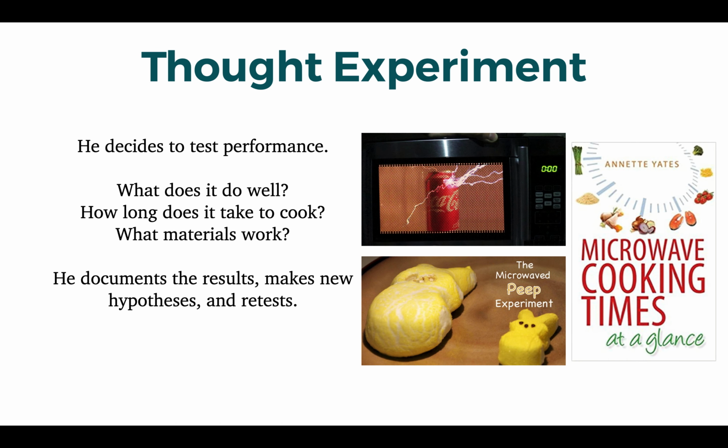Okay, so now he decides he's going to test the performance, test and retest. What does it do well? What kind of foods will it cook? What won't it do well, right? What is going to make it explode and spark and other things, and what does it do to different textures of foods? And if you haven't tried this experiment, please do. It's really fun. And what cooking times do you need for different foods? So he documents these results. He's got data now. He makes new hypotheses and he tests these hypotheses and then retests these hypotheses. And this is going to be most like psychology.